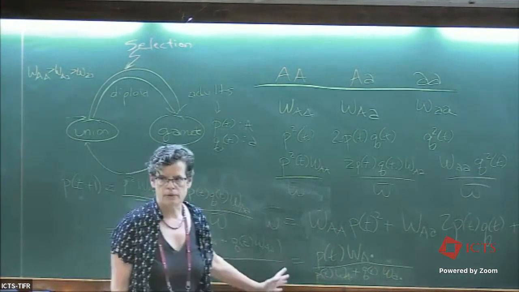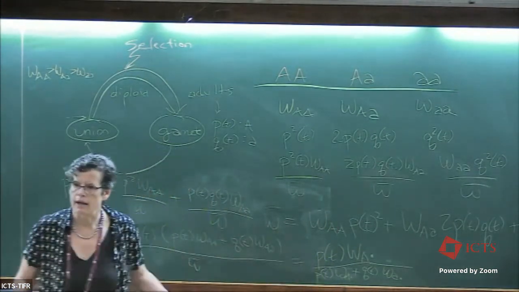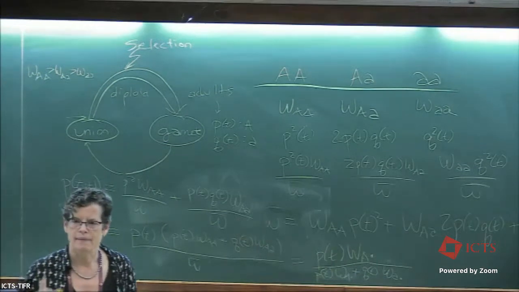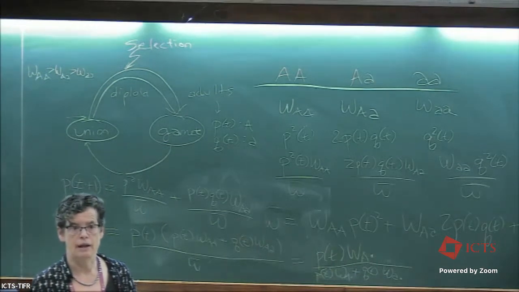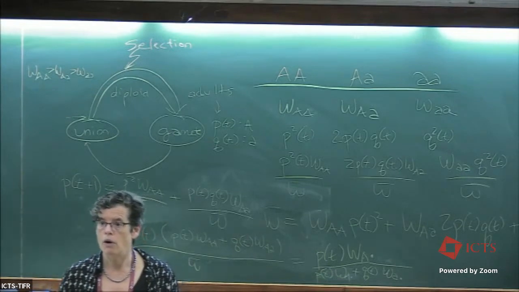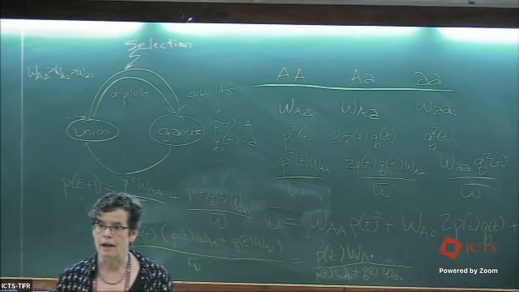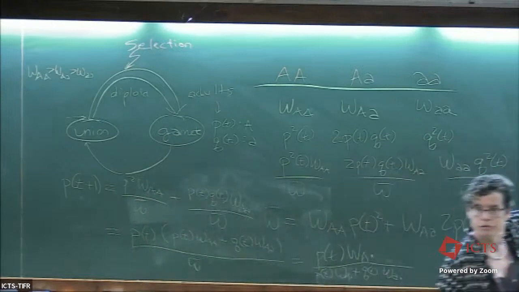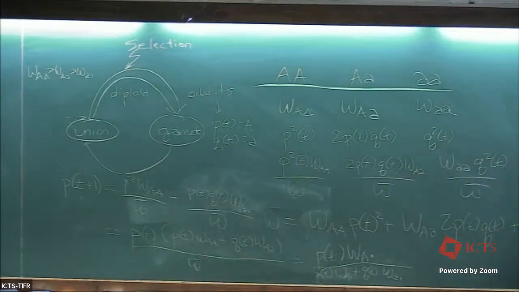There's no need to do this. It's just rewriting and grouping terms together, except I can use this now to prove that the mean fitness goes up or is zero and never declines, just by my former proof. Because now every place you see W big A and W little a in here, it's the same formula as I had for the haploid model, except it's got a little dot. And those fitnesses represent these marginal fitnesses.